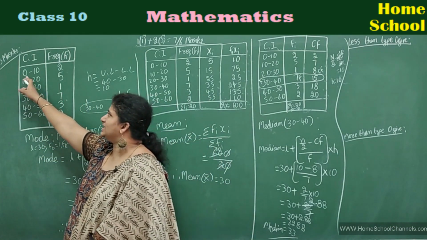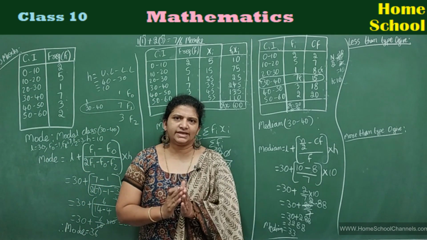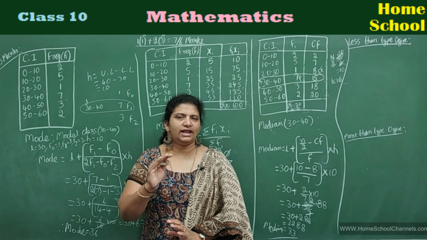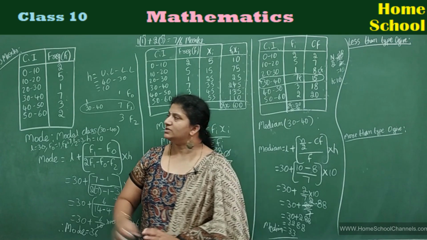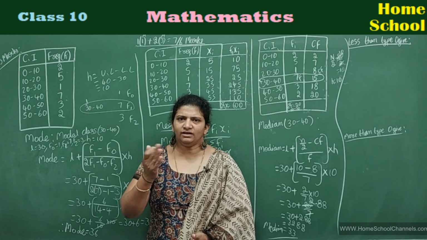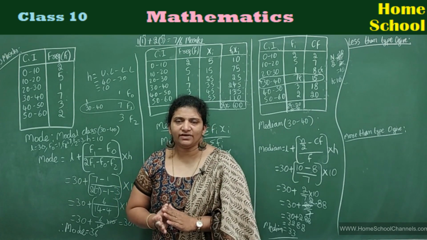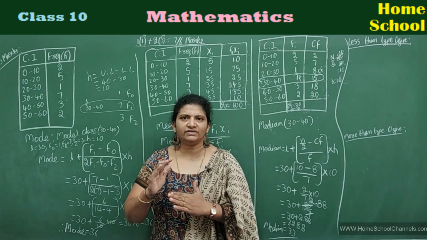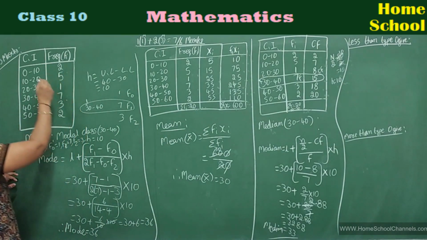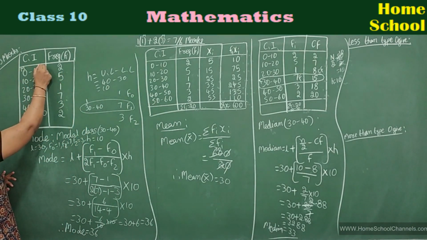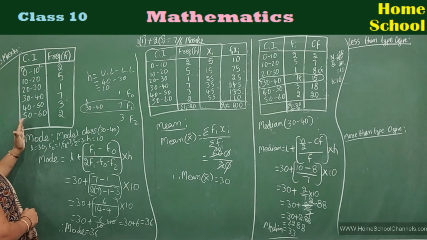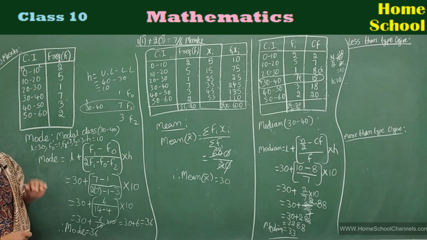When I say 0 to 10 class interval, what you can say? More than 0, less than 10. Right? Suppose if you take another class interval 10 to 20. More than 10, less than 20. When you identify the class interval itself, you can identify which is more and which is less. Right? So, more than, where I am writing here? More, M. Less than 10, L. So, this column indicates more than and this column indicates less than.